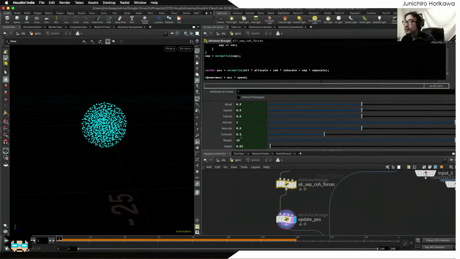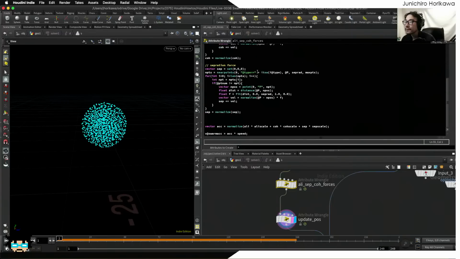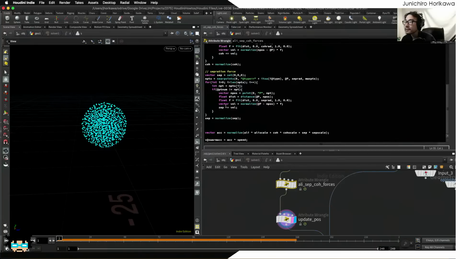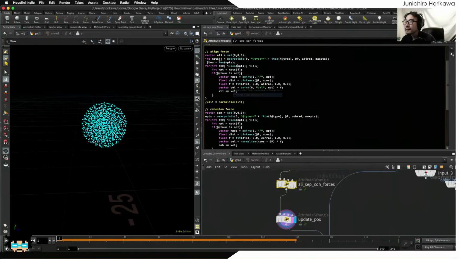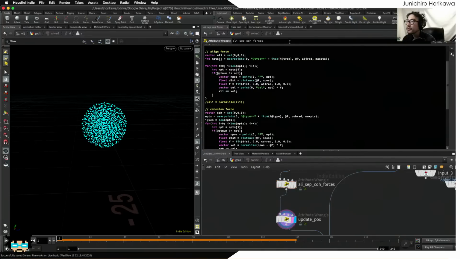I do have scale. Okay, and I do have separation. Now I guess those functions are not really working as I intended. Let's check length and PTS.